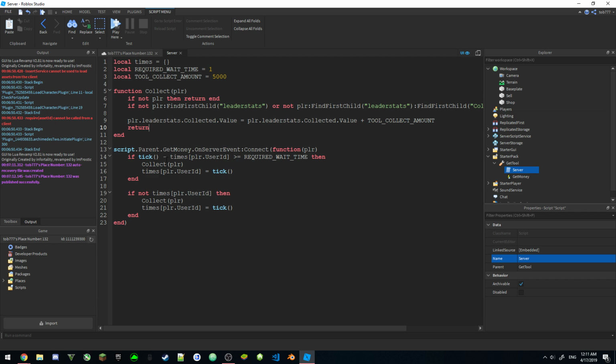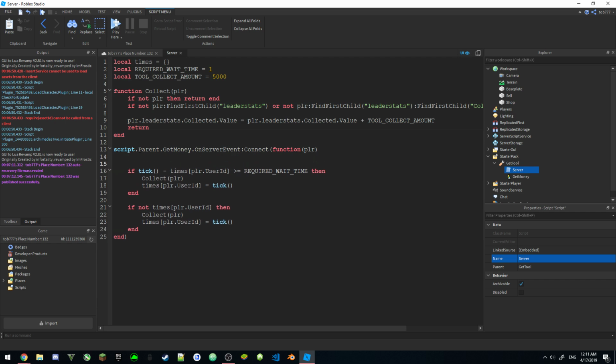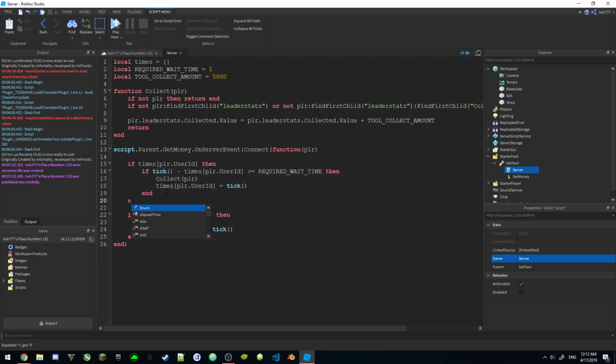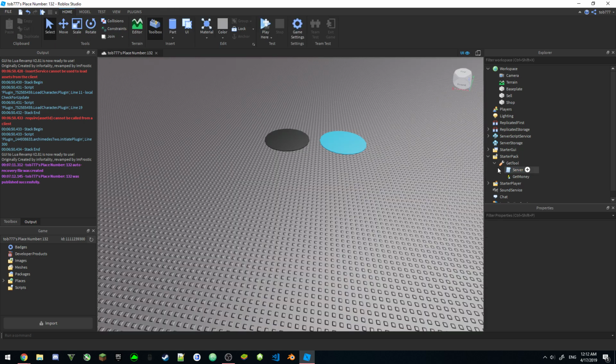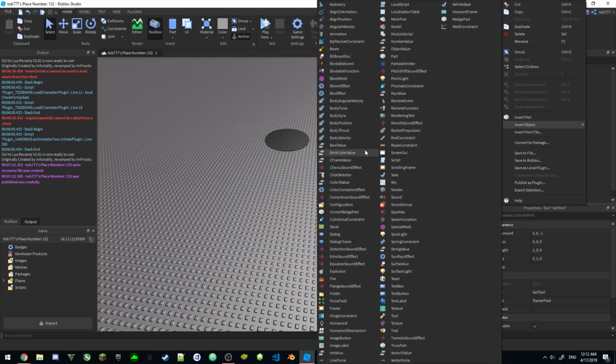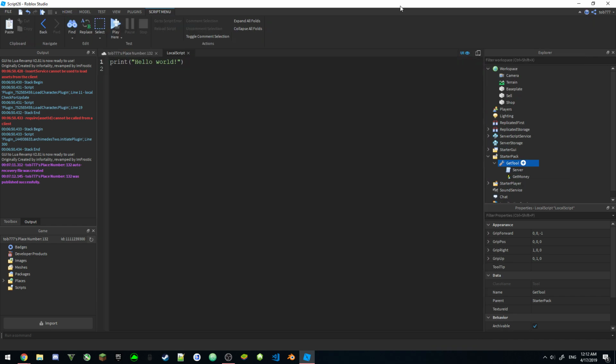Alright, so let's do if times[player.UserId], and then we can just go to the client here and basically when you click, do something. Now I'm just going to simplify this.